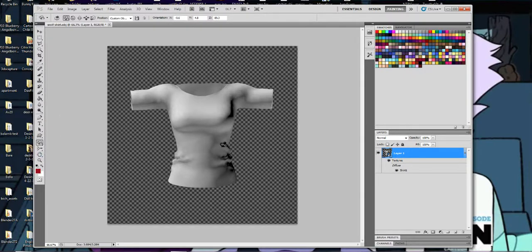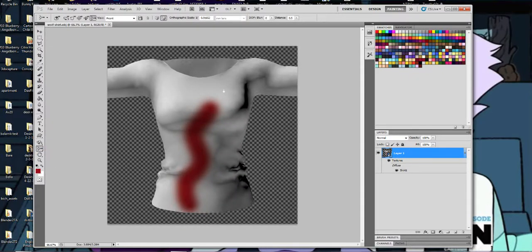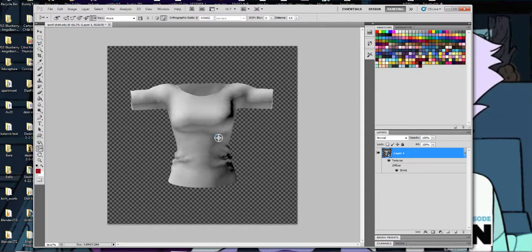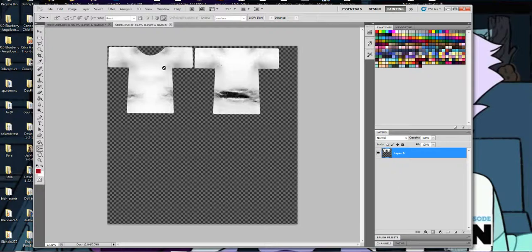Alright, so now that we have our navigation tools done, we can dive in and start painting, right? So you grab your brush and you roll it around. When you do this, you may notice that you get some jagged edges. You may have to double the size of your UV map. So I'm going to press undo first of all, and maybe Control Alt undo. There we go. Then double click our shirt layer over here, and you see we have our bake map that we made in Blender.